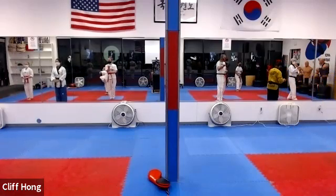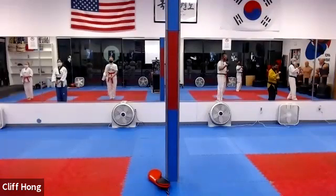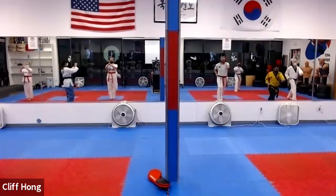Okay. All right. So now from here, when we shift to punch, we're just going to move forward, right? That front foot just half a foot forward, and you're going to pivot on the right foot. You're going to draw the right hand back to the belt so that you can punch. Okay.